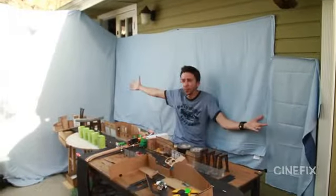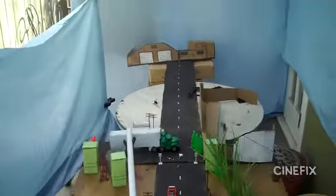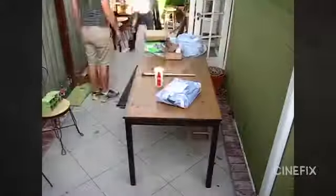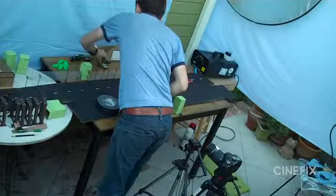When you're doing miniatures, you usually end up needing a lot of sky. So in this one, we put up a bunch of sky, and it's just blue sheets. Then we don't have to worry about it. We just stick it up, and we've got sky all around. And we set this whole thing up on my back patio. So we just stuck this sky to the back of the house and put up some stands and got to spend some time out in the backyard for a change.